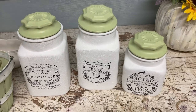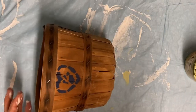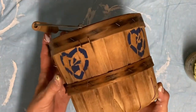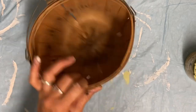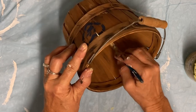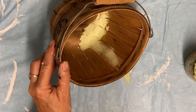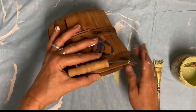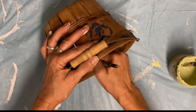I really like how they turned out. I've been using this Farmhouse Green a lot and it's been selling well for me, so I think these canisters will sell well too. I also purchased this little basket for 99 cents — it had a stamp on it I wasn't crazy about. I like the color, but I didn't want to leave that stamp on there, so I'm going to paint it with a coat of Farmhouse Green.